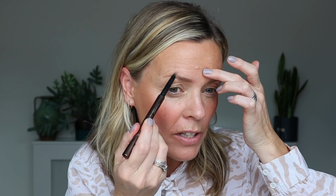The thing when you're using a kohl to shape your brows, the key, biggest thing is to make sure you're not putting on a greasy base. I'm sure I've mentioned this before, but if you've put lots of skincare on and then you take a kohl pencil and try and put your eyebrows in, it slips and it dilutes and it doesn't last. So make sure that you just put a little bit of micellar water over your brow before you actually pop it in, so it's nice and flat and matte, and you'll get a much longer wear out of your eyebrow products.